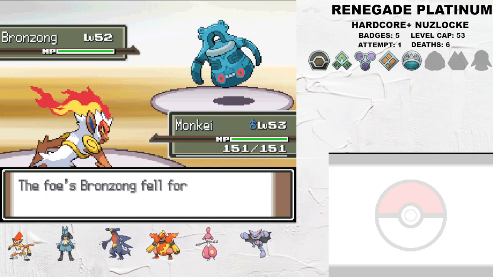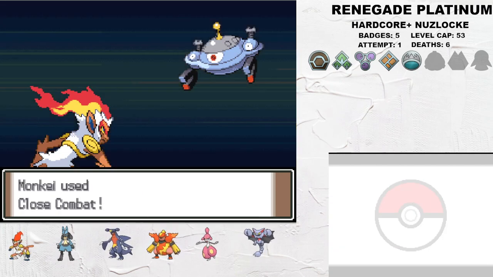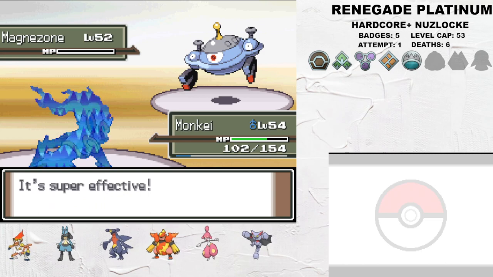I just Taunted and put rocks up and it went to work. You can make a Steel-type gym hard, but this one isn't.